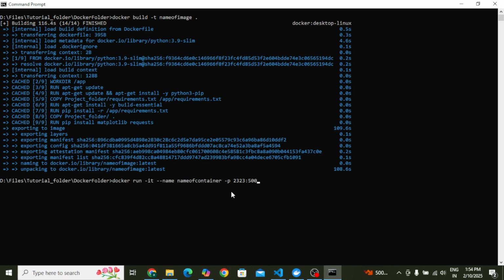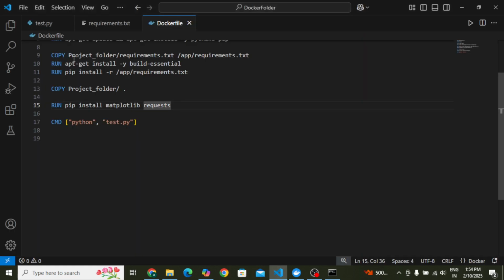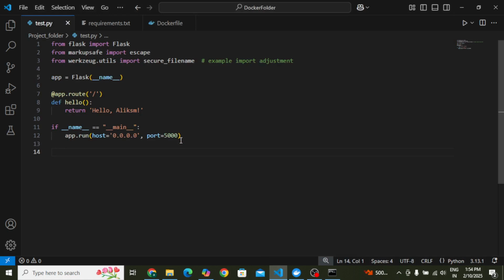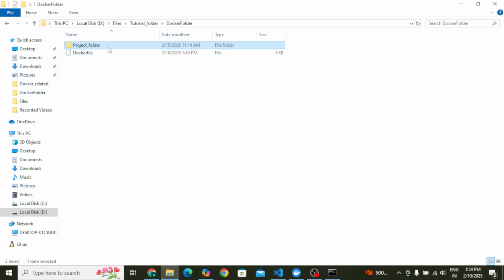Coming to the other port, here we have provided the port called 5000. Let me explain what this is first. You have a project folder. Just assume in a real scenario this is your project folder and there will be many files in this.